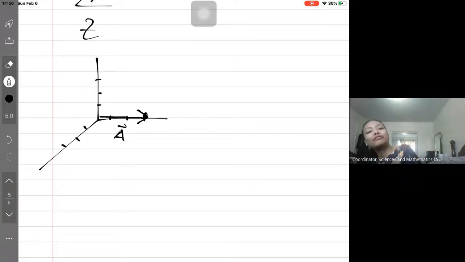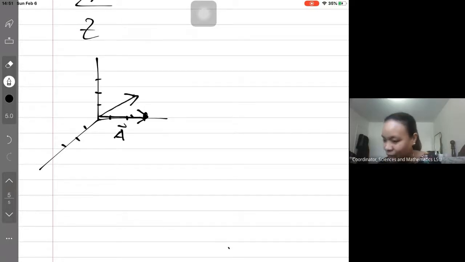Now next, for vector B, 2 square root of 3i hat plus 2j hat. It's basically just drawing the points, or identifying the points, in your xy plane. So 2 square root of 3i hat is along the x-axis again, so maybe it's somewhere here, after 2 but before 3. And 2j hat will be here. It's going to be somewhere here. So from the origin up to that point, that would be our vector B.